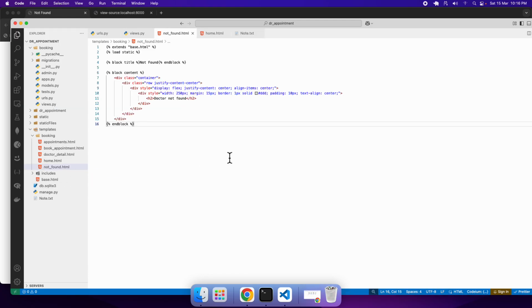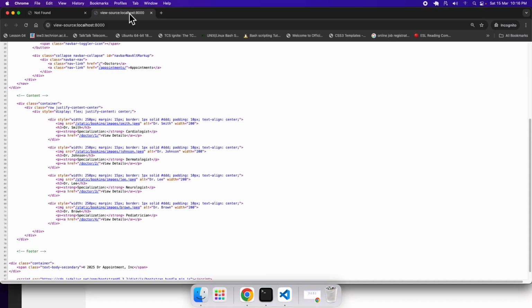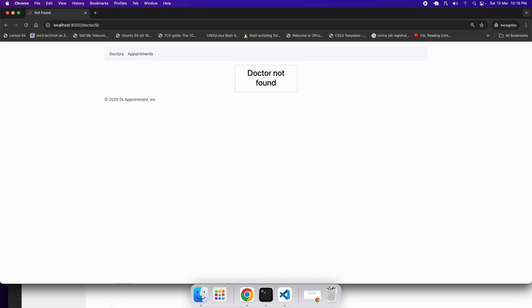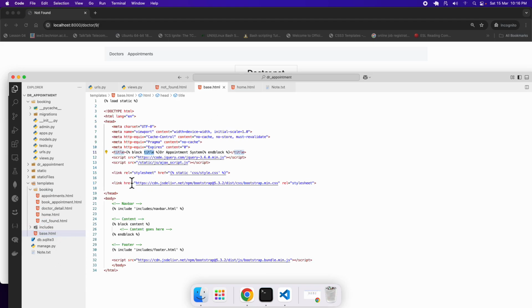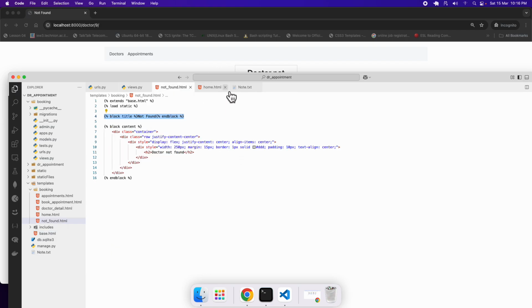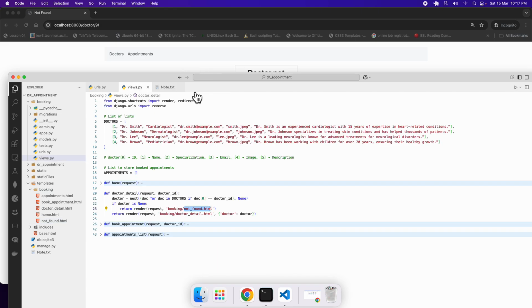So this is the not_found.html. See over here, I was telling you I will change my title every time, and for that reason, see now it is showing not found. So let me close. So it's showing not found. This is a good way of writing. Don't fix your title, always change your title, and for that reason inside the base.html you have to make the title over here this way, so that the title can be appended. Okay, so you saw how exactly the not found is working.